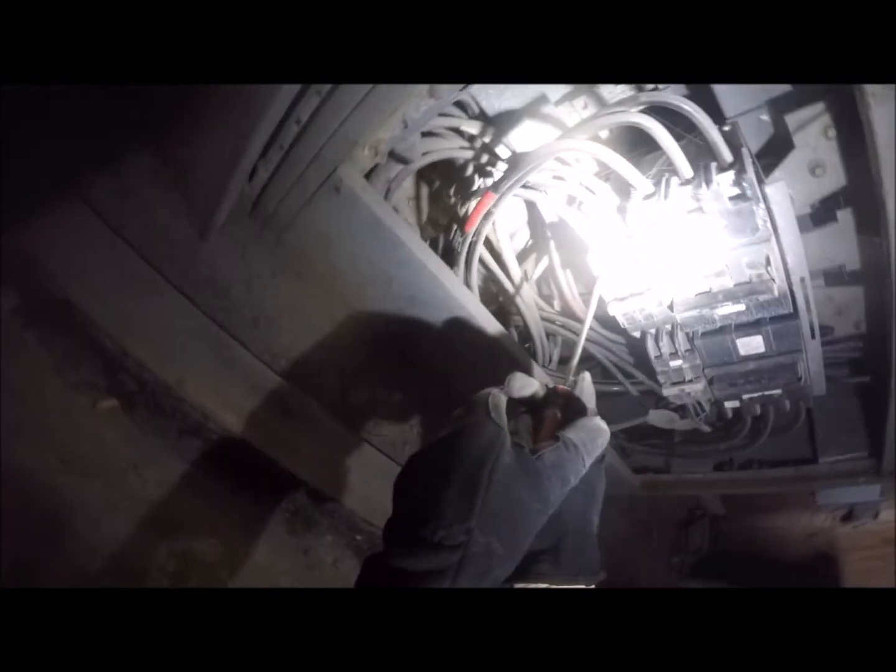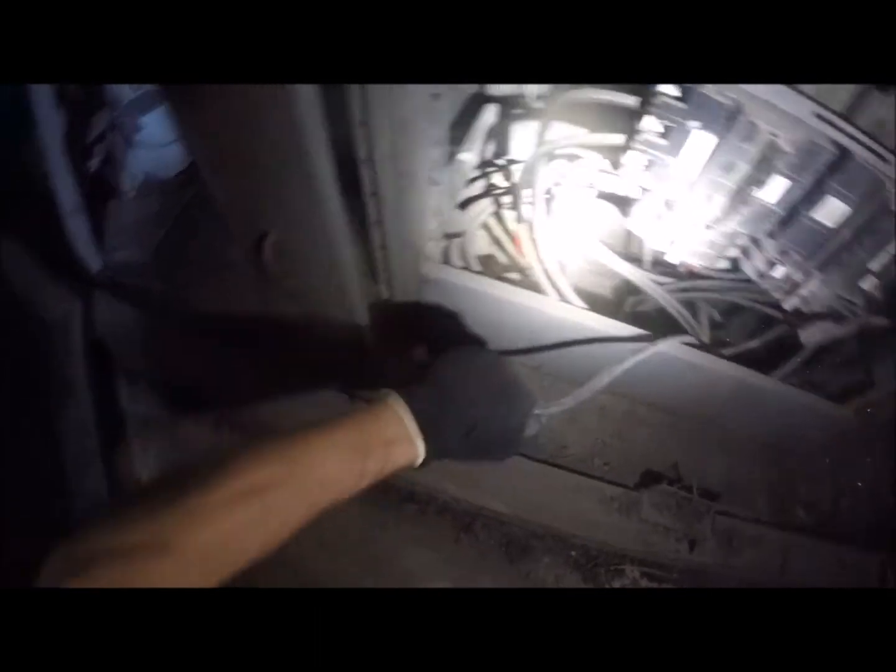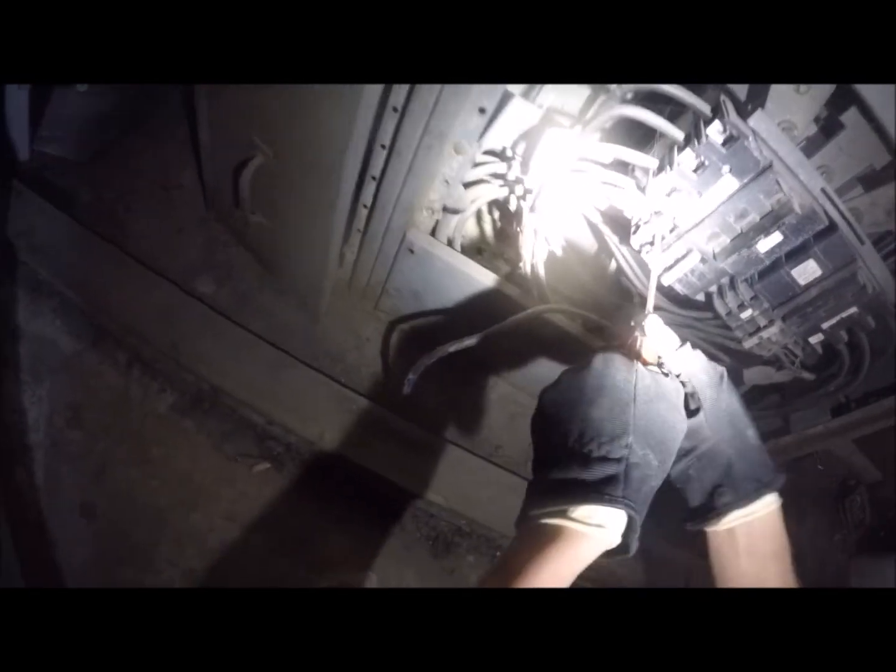Well, that breaker's off. So what I can do is I can disconnect these lines. And that one here is tight, right? Yeah, that one's tight. So. That startled me. So. Black, blue, red. Alright, let's put that one down there, out of the way. There's one coming out now.